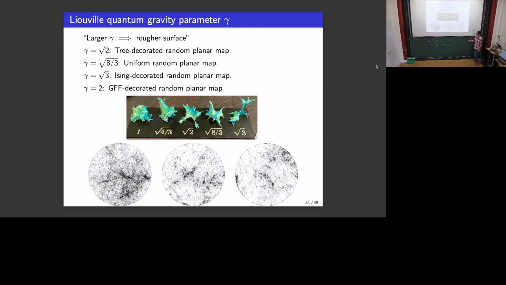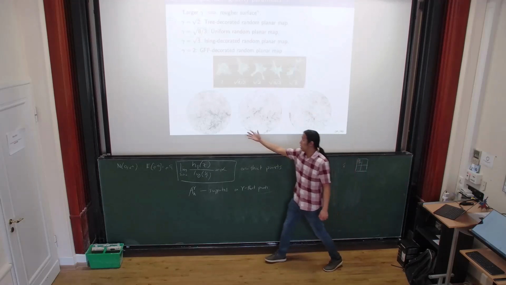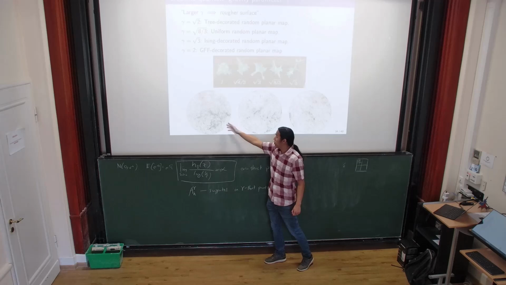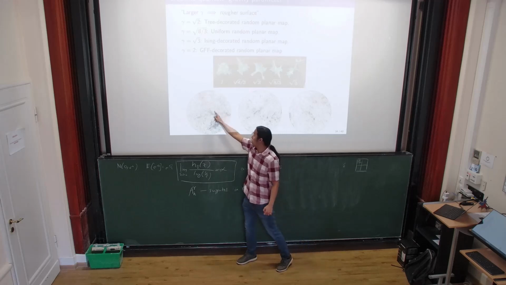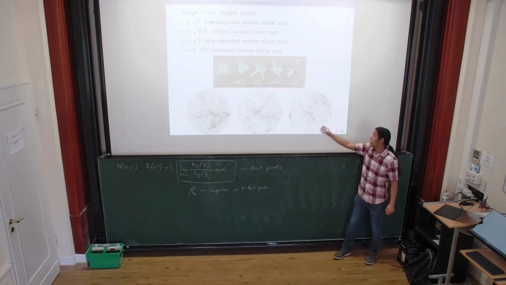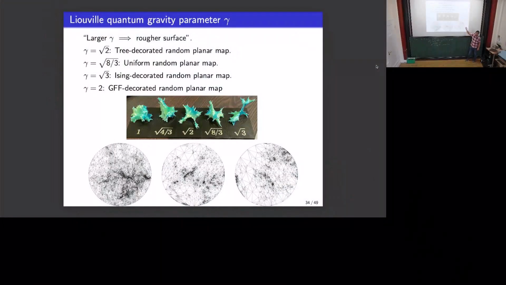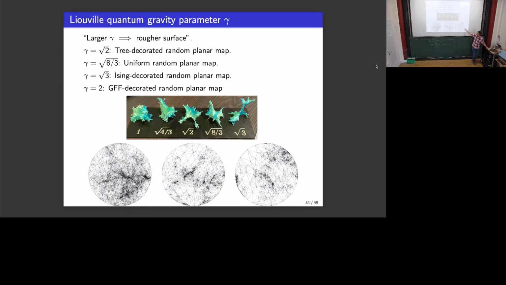So the increasing roughness you can see in the spring embedding, it just becomes more and more like a tree. The geometry becomes more and more singular as gamma increases. At the level of these area measures, for smaller values of gamma, the counting measure of the vertices is more dispersed, it's closer to being uniform. But when your gamma value becomes larger, it becomes more singular, all the mass is bunched up in a few very small subsets of the unit disk. So in this way, you can see the increasing roughness of the surface in the simulations. Are there any questions?